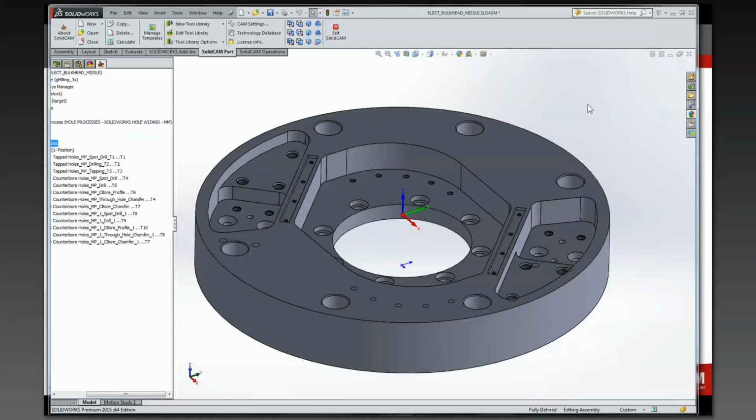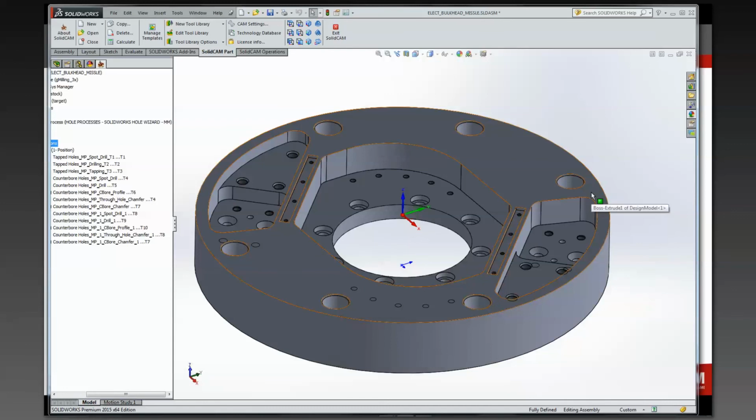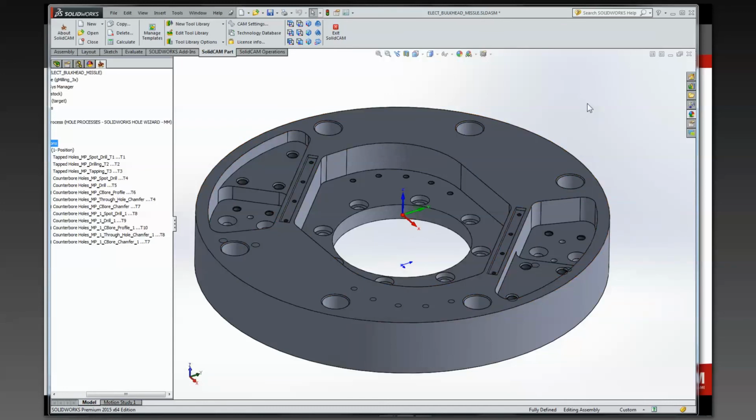Yeah, just one note on the counterbore holes. Oh, you had a note, Sid, sorry, I was on mute. Okay. If you just take one quick look at the counterbore holes, you'll see there are two different types of counterbore holes. One counterbore hole has a countersink on top, and the other one does not. In one operation, one machine process, we were able to take care of both of those situations.